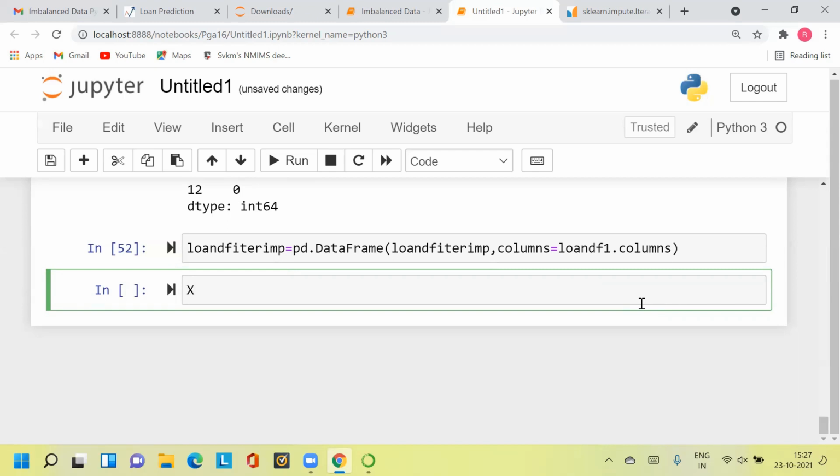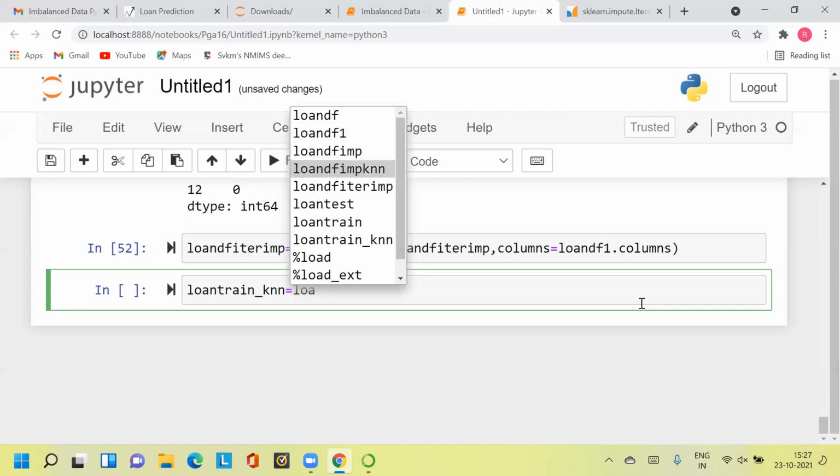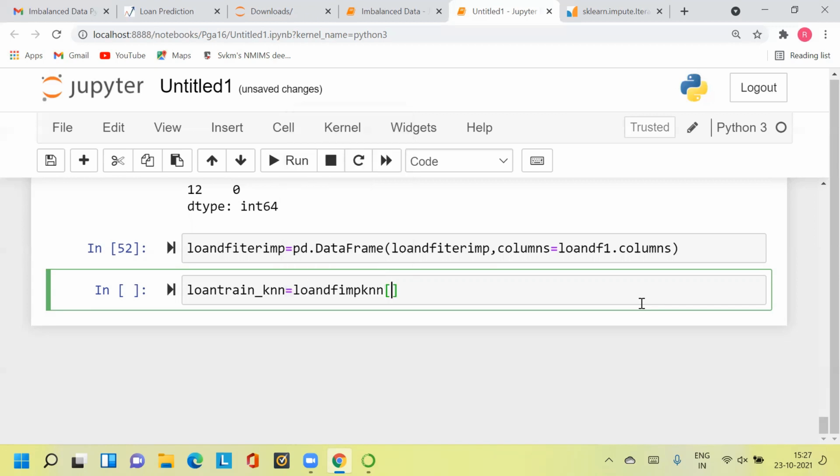No. We have to split into train and test. loan_train_KNN is equal to loan_df_imp_KNN, where loan_df_imp_KNN dot loan_status is not equal to test.